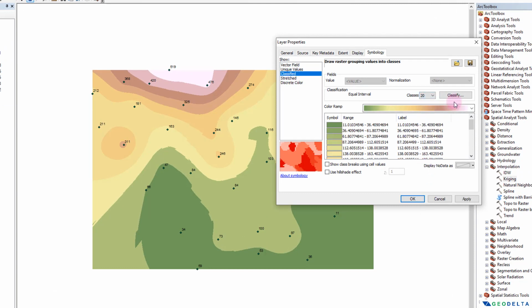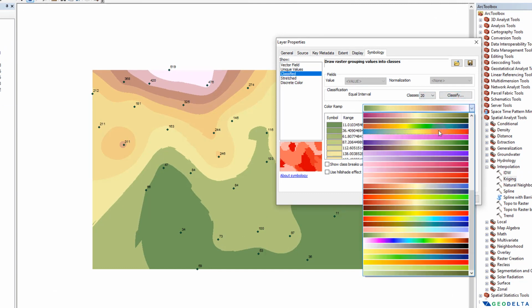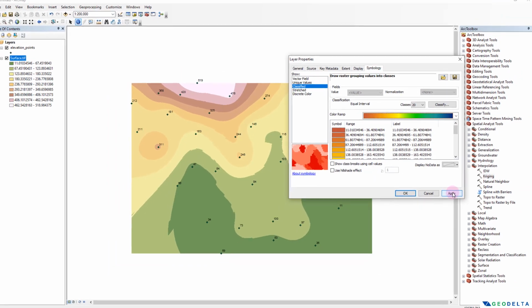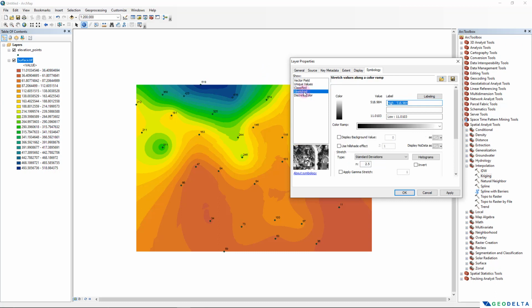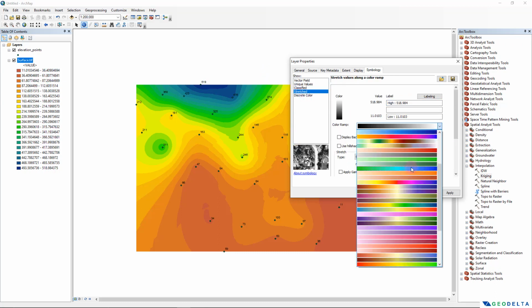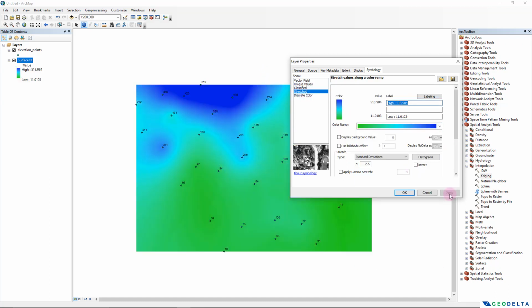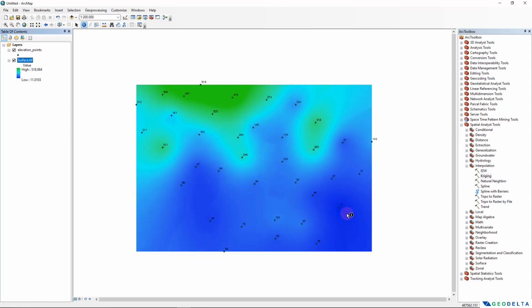Let's say we select 20 classes, and you can even change the color scheme like this, and select apply, and you can see how that color scheme gets applied, as well as the divisions increasing accordingly. Or if you would like to have a stretched color scheme with a color ramp like this, you can use it as well. Well, I would like to flip this and show the lower elevations in dark blue color and the high elevations in, let's say, dark green color, just like this.